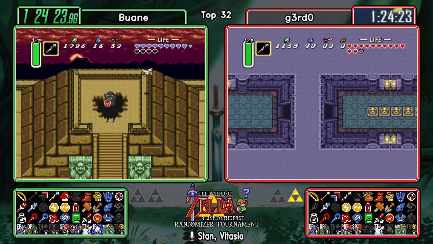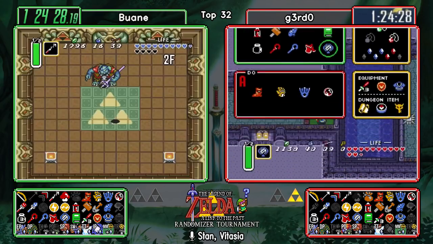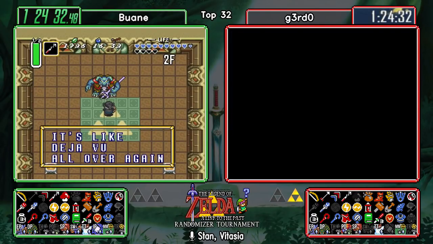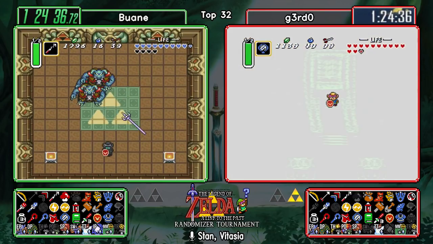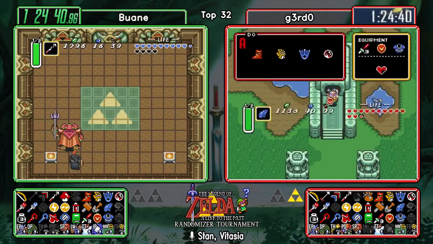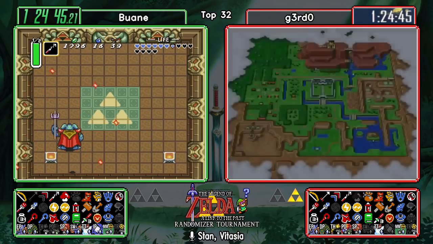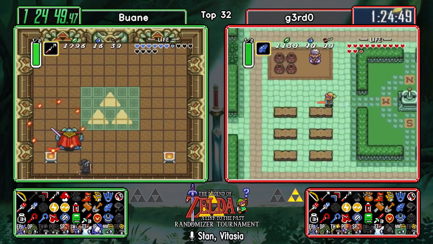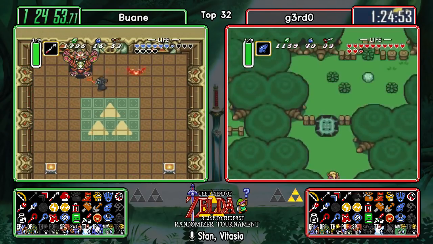Yeah, definitely tempered sword in hand. Blue mail, half magic, and just shy of 10 hearts. Will most likely not have any trouble getting rid of the beast himself. g3rd0 meanwhile does find himself the fire rod, is in go mode now as well. Oh, and I think Buane's done with phase 2 already. He's just having fun beating Ganon down.